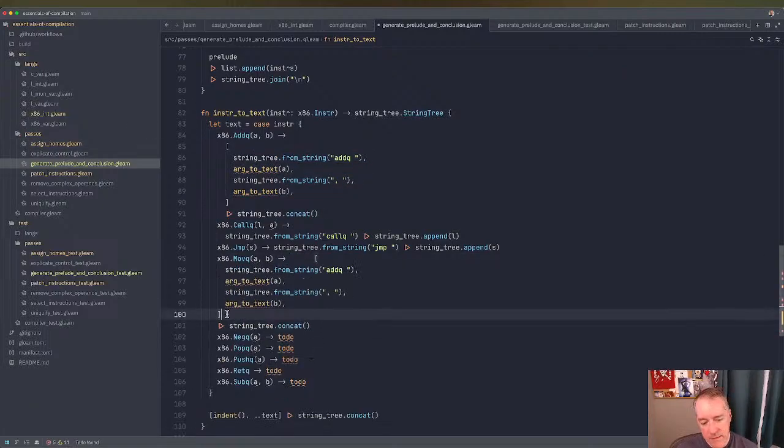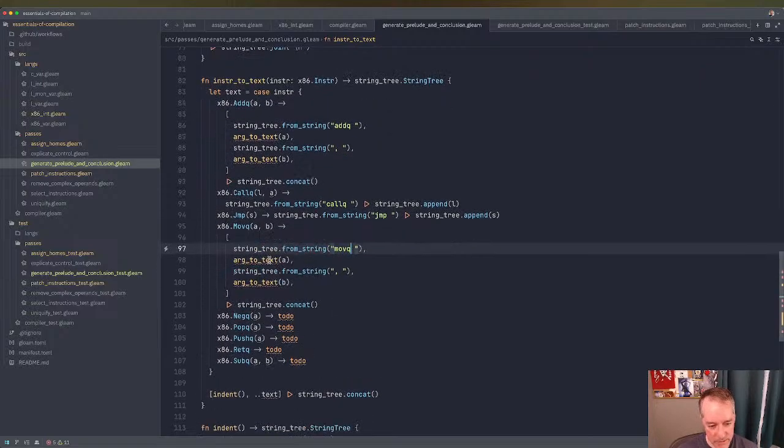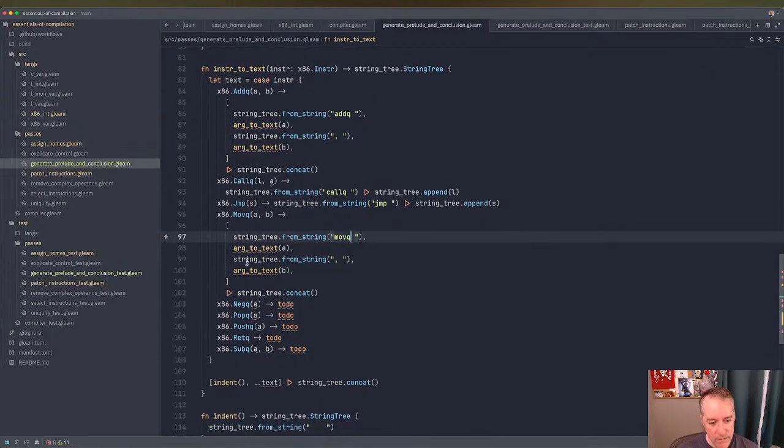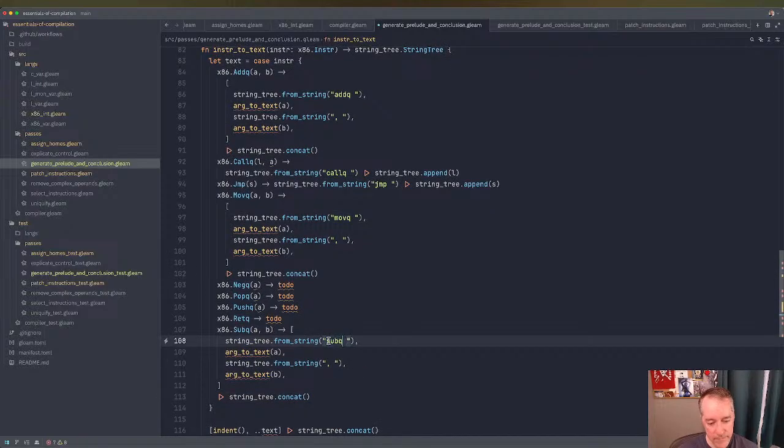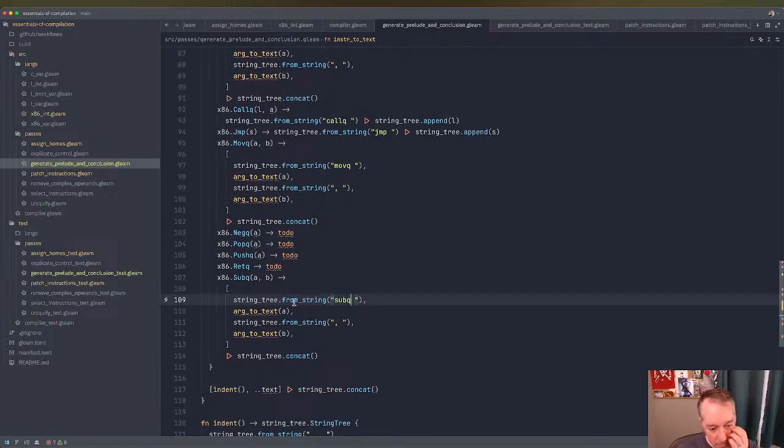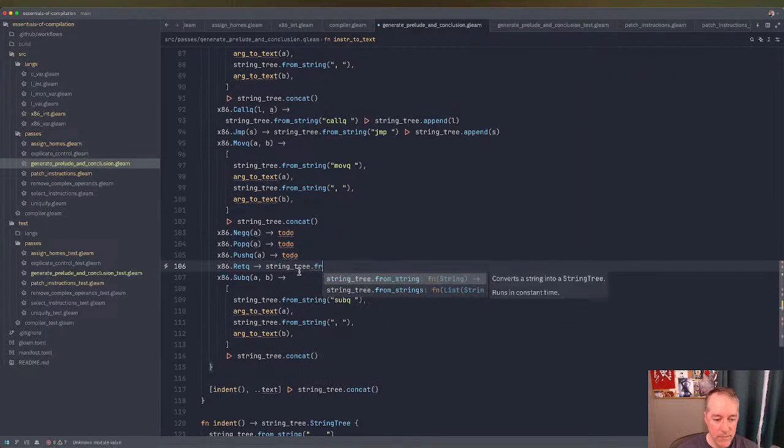A lot of things in this are going to be very similar. Okay, and let's do the same for sub queue because it's basically the same. And this one is string tree from string, red queue.